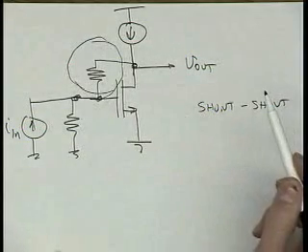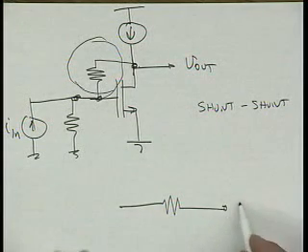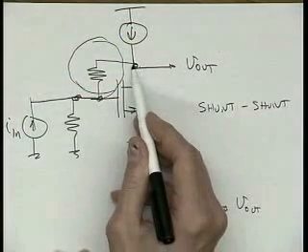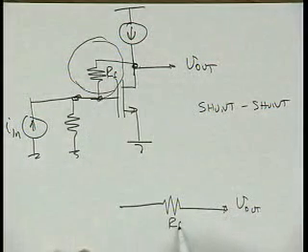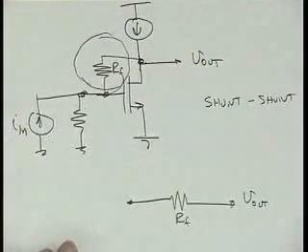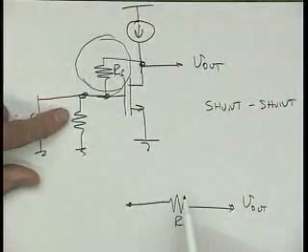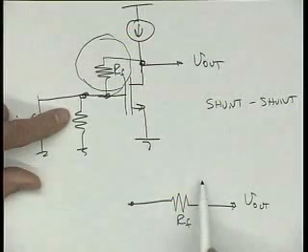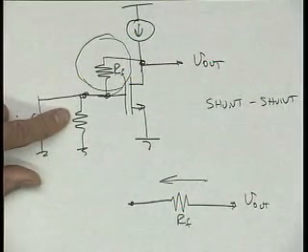That's the feedback network. So let's redraw the feedback network like we did before. So here is a V out on this end of the feedback network. Let's call this RF. And if I want to figure out how much feedback current I have, how do I figure that out?